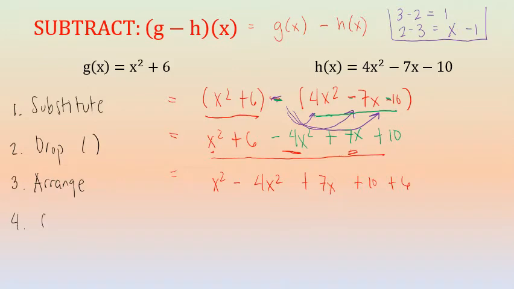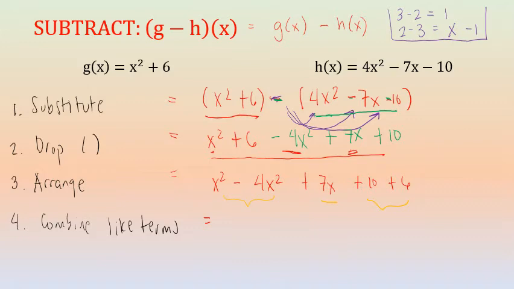Okay, now, kapag na-arrange na natin siya, natanggal na natin yung parenthesis, we arrive to our last step, which is combine like terms. So, combining like terms, we just add or subtract the coefficients of the terms with the same base and exponent. So, nasaan yung mga like terms natin dito? These are like terms. Si 7x, wala siyang like term. Wala siyang kaparehas na x, yung base with an exponent of 1. Then we have here like terms ulit, which are our constants.